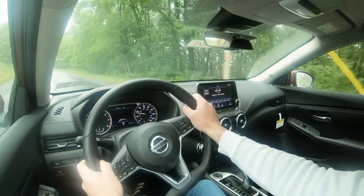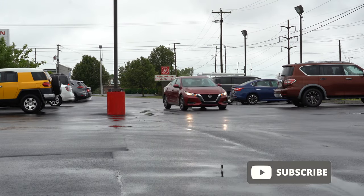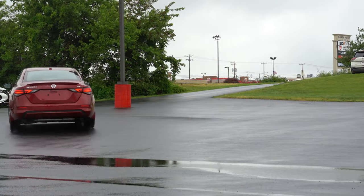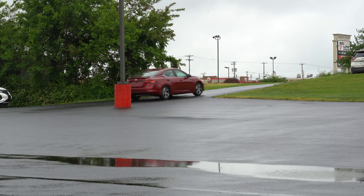It is a beautiful rainy day here in Pennsylvania, and I am in the new Sentra. The reason being is because there are some tech upgrades for the 2021 model year, this thing is priced extremely well, and in this video I will be testing out and going over everything — including acceleration, braking, steering, ride quality, sound system, exhaust clip, and all of that fun stuff.